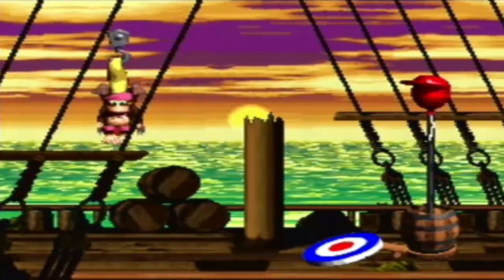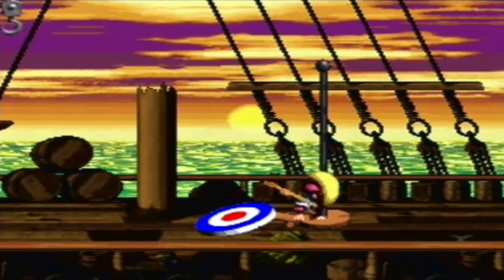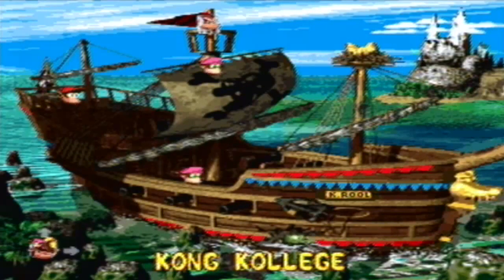And now, what item should we get? I don't believe there are ever more than 5 items on the roulette, so you just have to wait for it, and it always follows a pattern, so it's not random. Although different levels will have different items at the end. But with that said, that takes us to the Kong College.